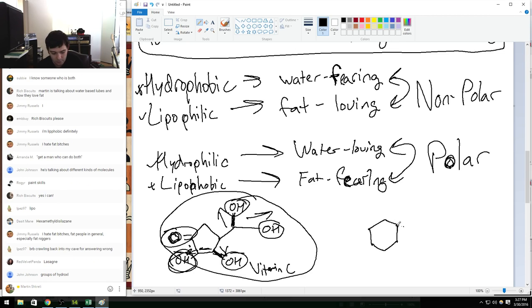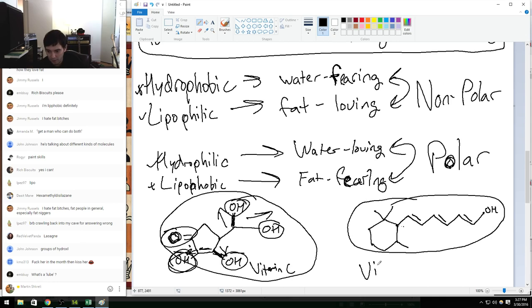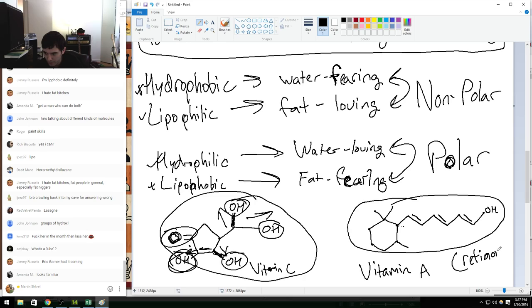This is a very well-known molecule. Extremely important in medicine, in fact. See if you can guess it just from looking at it. Some people can. It is a very well-known structure. It's called vitamin A. And it's the basis for retinoids. Retinoids. So a good example of a retinoid is Accutane.